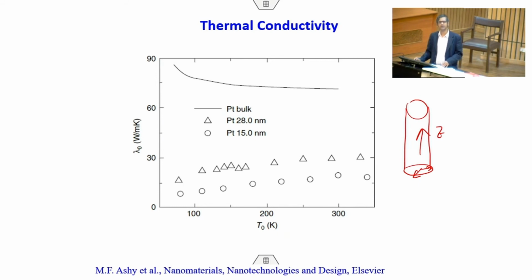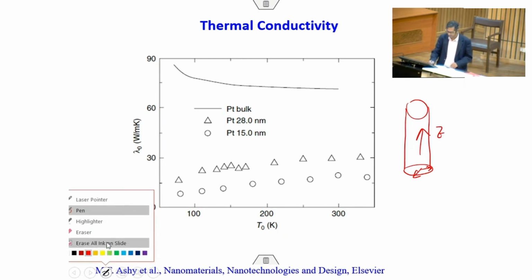As you know, for pure copper, the thermal conductivity is only 400 watt per Kelvin meter. Therefore, there is a substantial increase of thermal conductivity because confinement effects do not take place in the z direction, because the z-direction dimension is very large. So phonons and electrons can easily find ways to move faster, and they can conduct heat very fast. Nanotubes may not have many free electrons available, but phonons will contribute a lot to the thermal conductivity. So now, what about 2D nanomaterials? Let us talk about that.